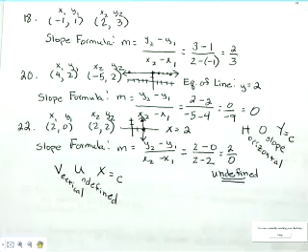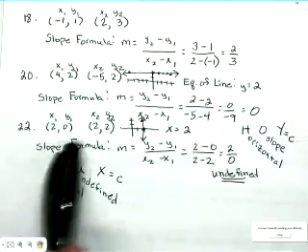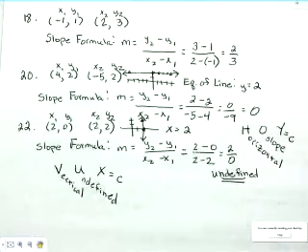If you don't have horizontal and vertical lines straight in your head, it's going to be just about an automatic minus 15 on the test. If I say graph y equals 2 and you put a vertical line, there's no partial credit I can give on that. That'll be minus 5. Or if I say, what is the slope of that line? And you put 2 over 0, there's no partial credit I'm going to give on that. That'll be minus 5. So don't miss what's supposed to be the easy things on the test just because you don't have your stuff about horizontal and vertical lines straight in your head.